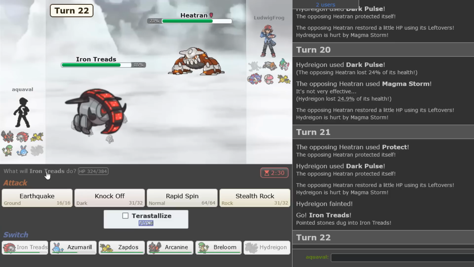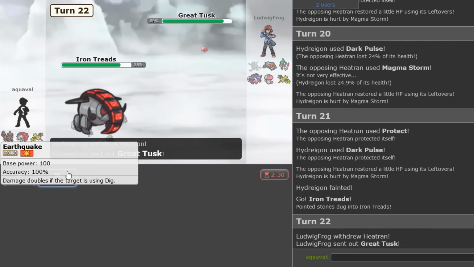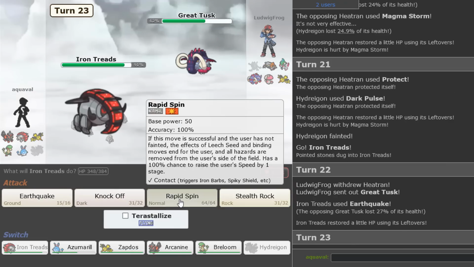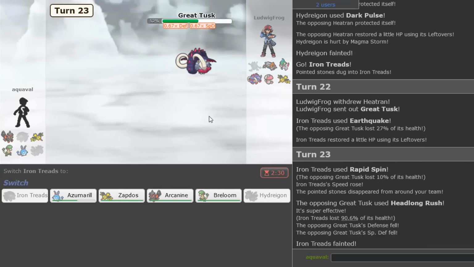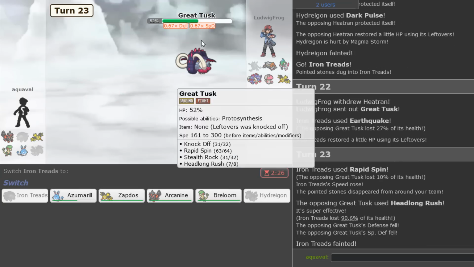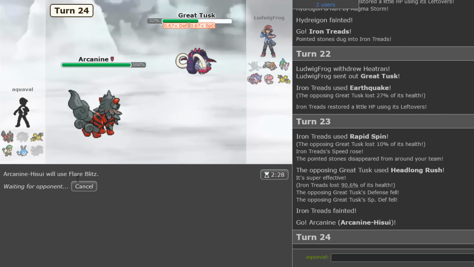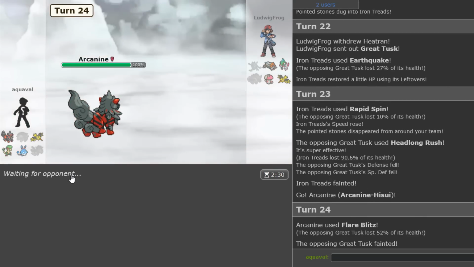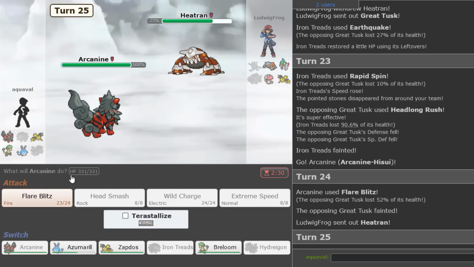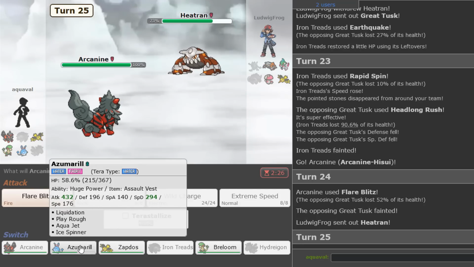All right, now we get to go Iron Treads and we get to click Earthquake. And now I'm going to Rapid Spin as they headlong rush. So now the play is to go Arcanine, Hisuian. Destroyed. Okay, so no rocks. We're playing a game with no rocks now, no hazards. Right? So that's pretty good.